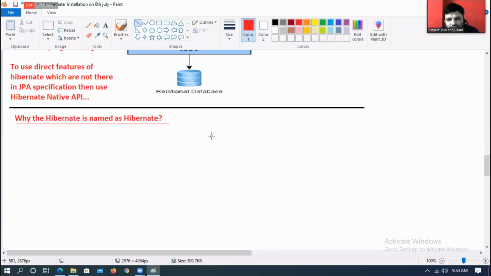When he is sleeping, he will use the food that is there in his body as reserved food, right? Yes, the same story here also. So that is also called hibernation only. Yes or no? Yes. Similarly, if you observe Hibernate programming, records are represented by objects. That means records are holding objects.